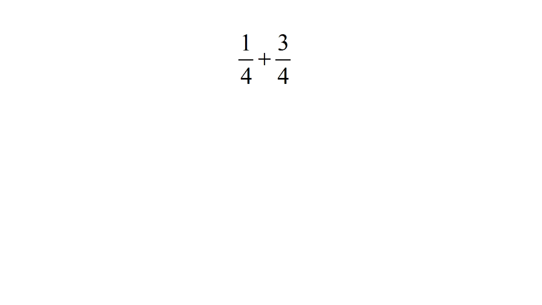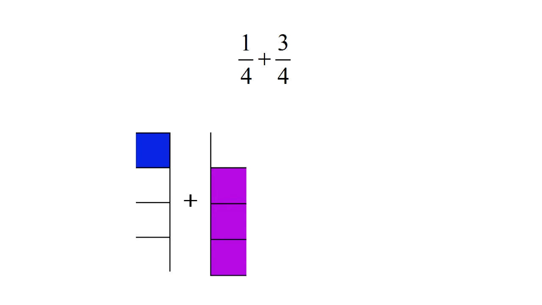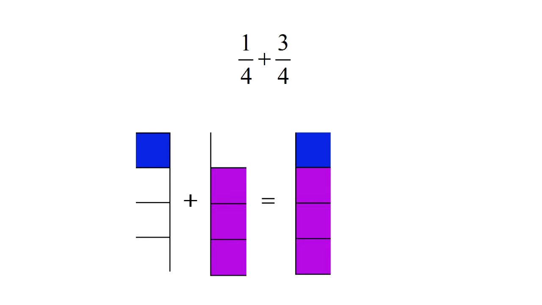So let's look at 1/4 plus 3/4. Now you may already have a feeling of what the answer is here, but I'm going to look at a picture. So I made a picture for 1/4. I cut up something into 4 pieces. I said, okay, I'm highlighting one piece. So that's 1/4. And then I said, okay, we're going to add 3/4. So I highlighted 3 of these. Put them together, and I've highlighted the entire thing. I have 4/4, which is 1.